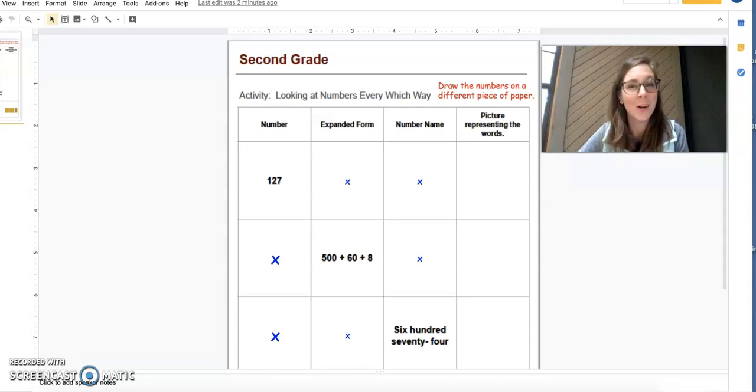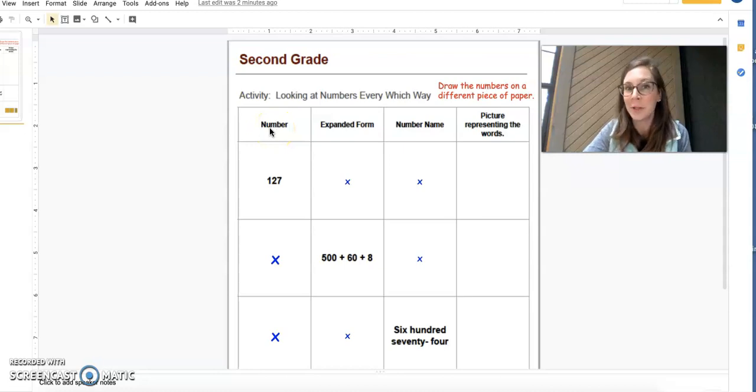We have been working hard all year long in representing numbers in different ways, and we got really proficient at it with numbers within 200, and now we're looking at three-digit numbers within 1,000. And you have a really cool chart on your slideshow, and it has four different ways to represent numbers.